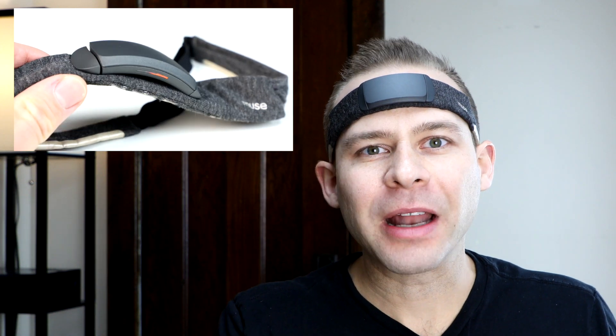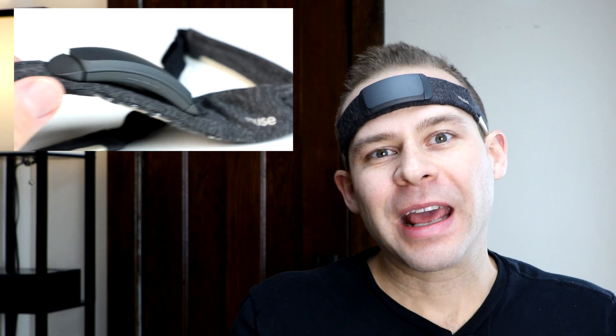The other thing that should be mentioned is the modular function — you can detach the pod and theoretically put it into different pieces of clothing, adopting different form factors. As Chris explains: you wouldn't believe how many of these things we've ripped apart and used in various ways. It's beautiful to have a device where the complex functional piece can move from application to application. One dimension was that you have a fabric headband you need to wash. The other was how can we take this Lego piece of brain sensing and apply it in different ways, while maintaining the versatility of the module.